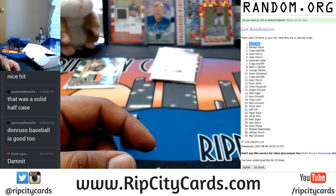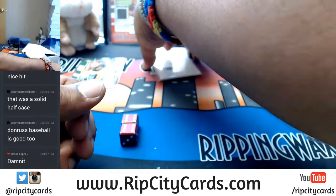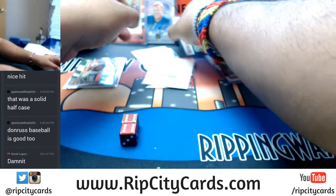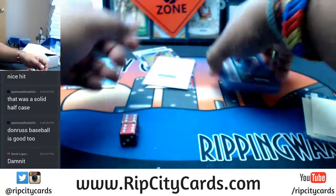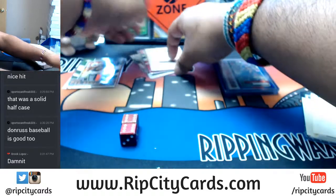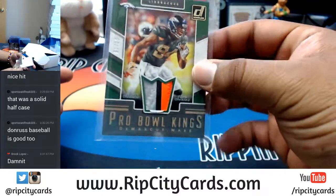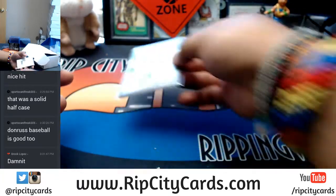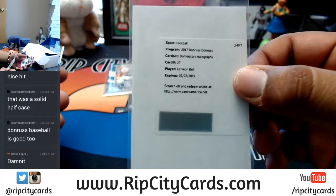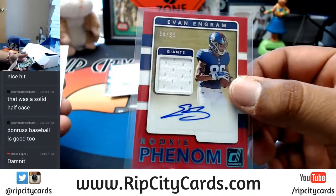Alright, so the recap that we all want to see, of course. Solid, solid, solid, solid. Let me put these down so I can show you guys. Alright, so I'm going to start you off with a decent looking patch. Numbered to 25, Pro Bowl patch, three colors for the Broncos, DeMarcus Ware. We got a Dominator Auto Redemption for Le'Veon Bell of the Steelers. Evan Engram RPA for the Giants.